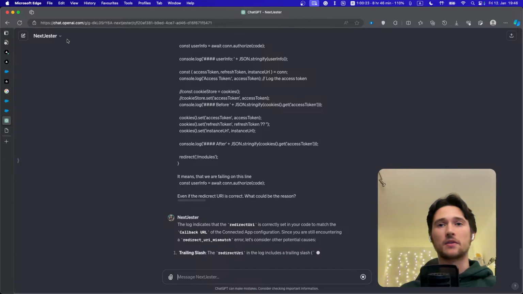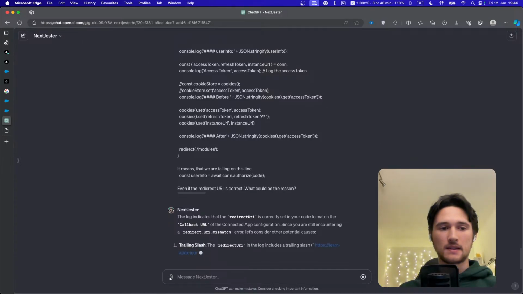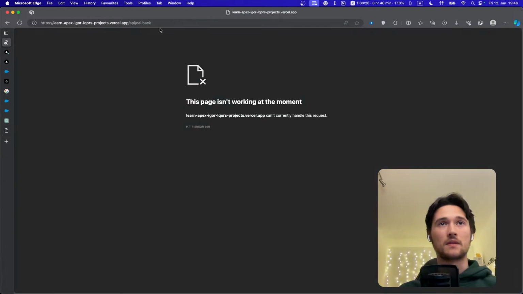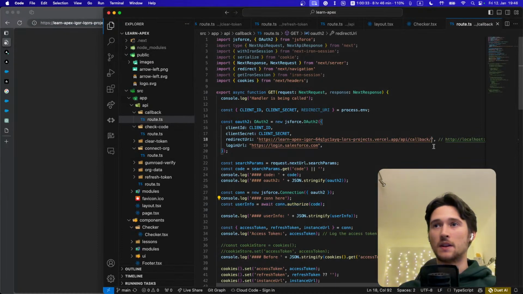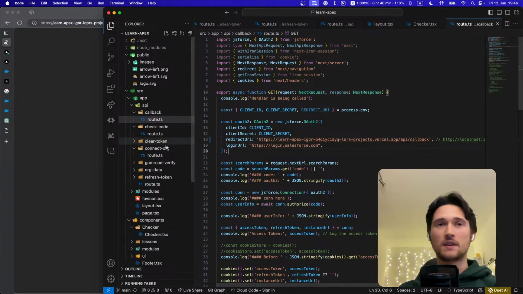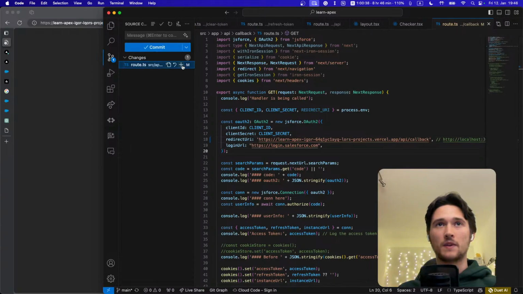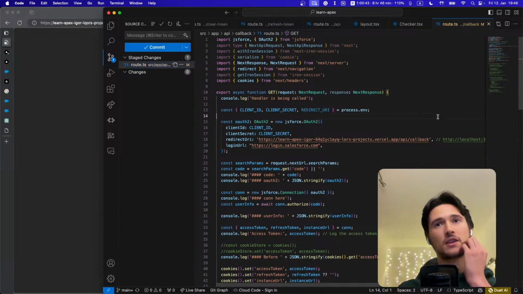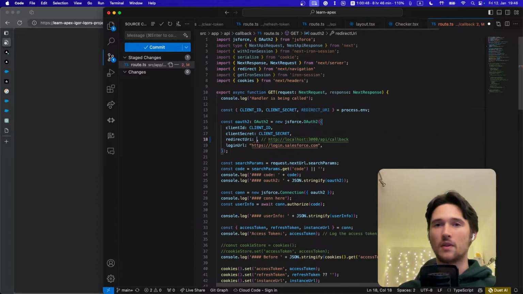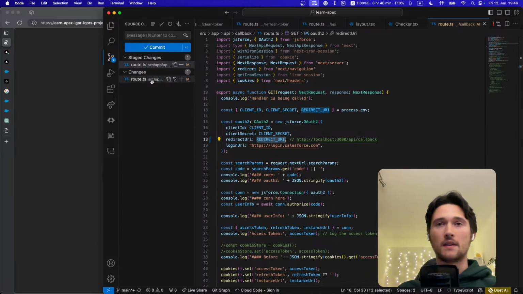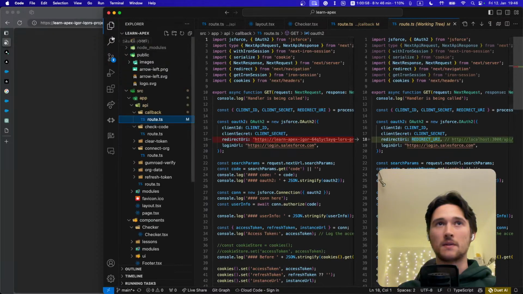Oh, okay, trailing slash. Okay. I mean, kind of makes sense, right? Yeah, indeed. I included the slash because I thought, why not? But we can remove it. Let's actually make it back to the redirect URI here, because I kind of trust it more and we can much easier modify it here if we have it from the variables. So we have it here and I think I've been using it somewhere else as well.